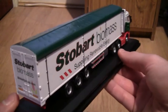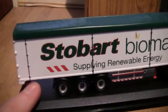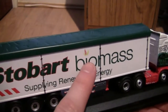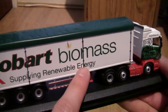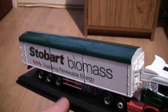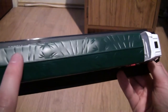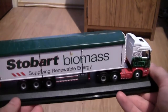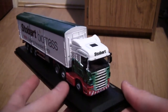On the other side it is absolutely identical, but there's even trailer straps on the sides showing where the straps go right over the roof so that the tarpaulin on the top stays on. This is absolutely amazing how they've managed to do that — a really nice touch to this model. The roof area shows just the tarpaulin sheet that gets rolled back for unloading and loading. If you have this model, you'll agree it's absolutely outstanding.